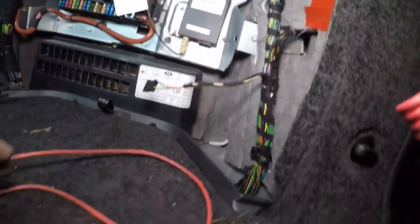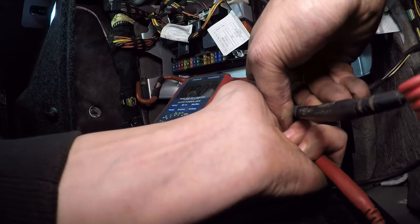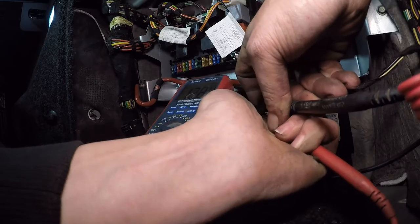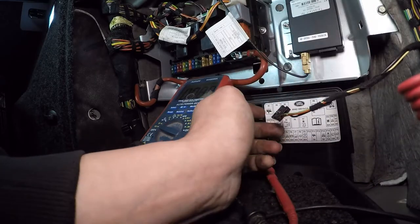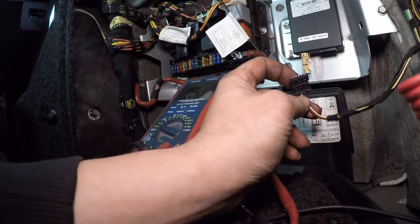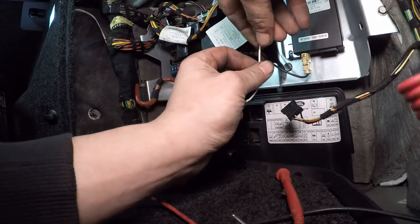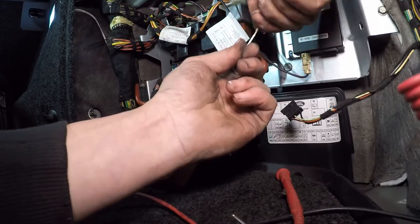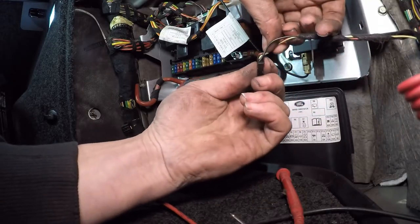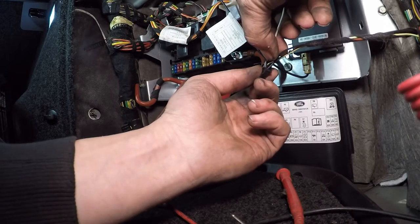I've unplugged it - let me set you guys up a little bit here. As you can see, we have 12.84 volts, so that is correct. We've got power to our module, but we know our module doesn't work. So what we can do now is try to be sneaky and link out the 12 volt to the switch live that's meant to turn the heater on, and see what happens. We're going to wedge a bit of cable in the front or back of this connector.